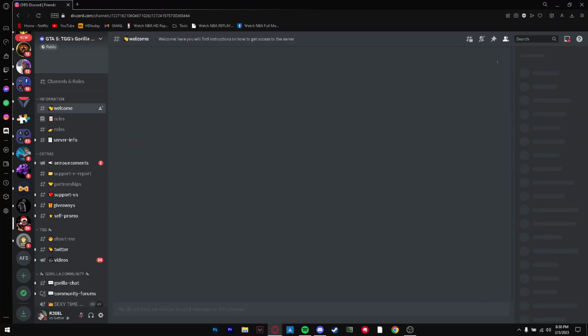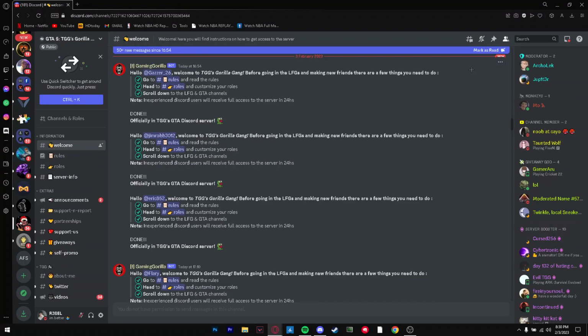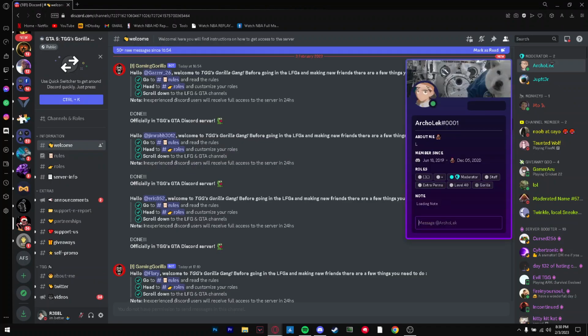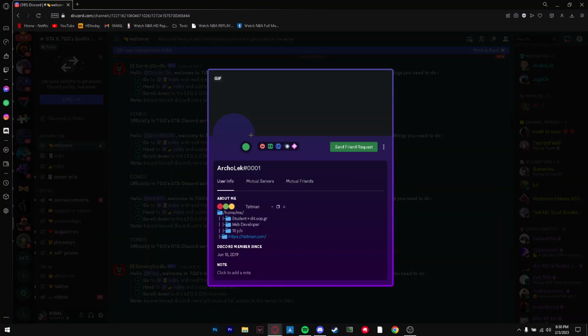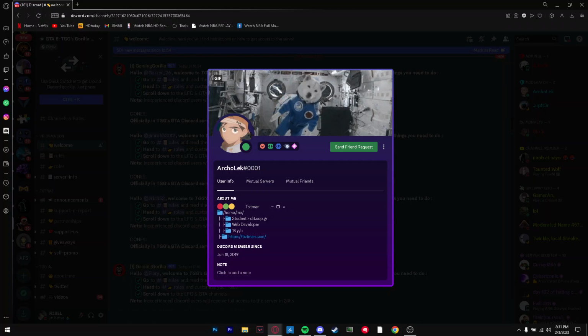From here, we're going to go to that same profile picture, and in the server was the guy whose profile picture I found. If you give us a moment, there he is. From there, you want to press on view profile, and from here you want to press your FN key and the number 12 if you're on a 60% keyboard, but if you're on a normal keyboard you want to press F12.